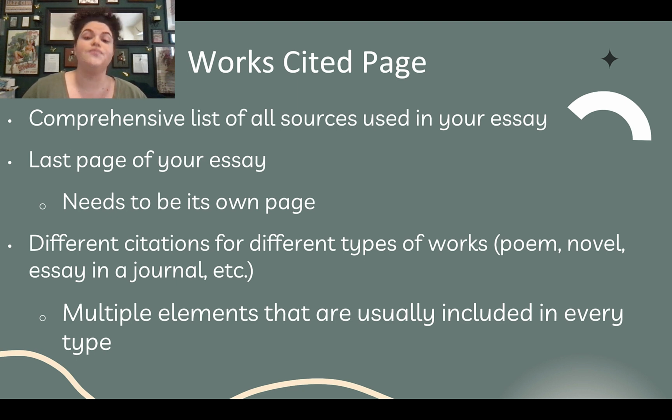So comprehensive meaning all. Any source you used, it will be there. It is always the very last page of your essay, no matter what. It also needs to be its own page. So let's say your essay bleeds onto page 7 with 2 words. Okay, there's only 2 words on page 7. Your works cited page should start on page 8. So even if there's just 2 words on that page, it doesn't matter. Your works cited page needs to be 100% its own page.